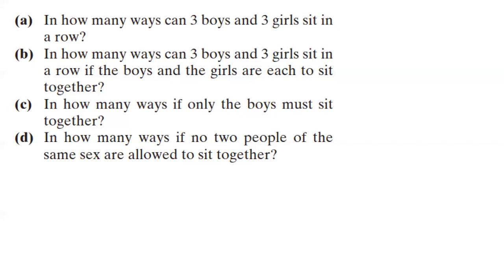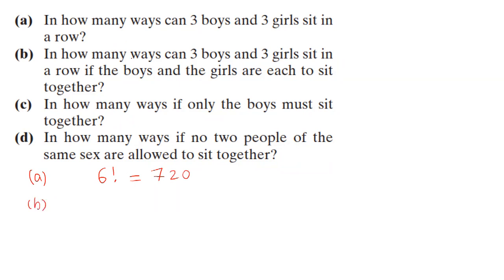Okay, have you finished? So how do you calculate the first one? In how many ways can 3 boys and 3 girls sit in a row? There aren't any constraints, right? So we can treat this problem as 6 people in a line. How many different arrangements for 6 different elements? The number is 6 factorial, right? This is a full permutation on 6 different elements. This number is 720.